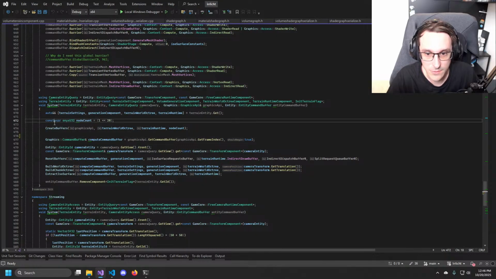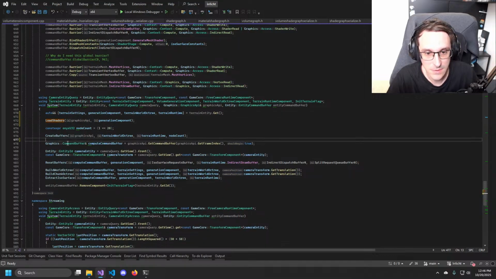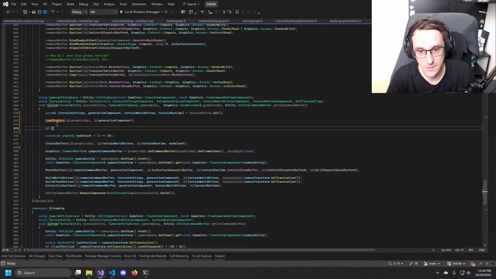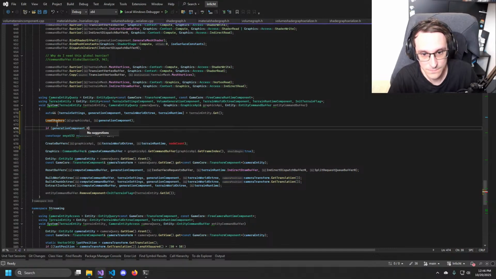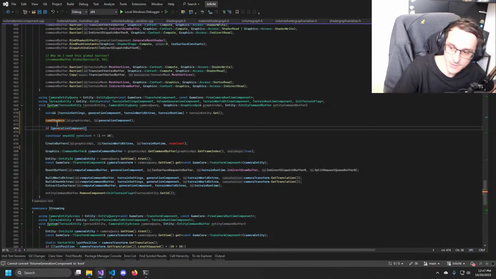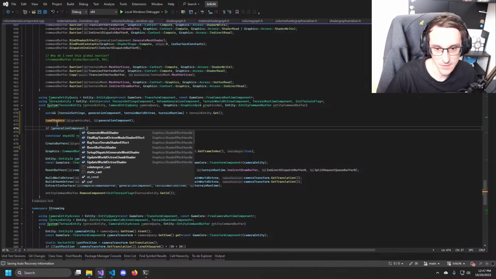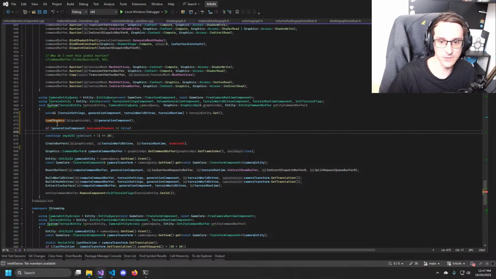Probably what we would want to do is load the shaders and then do the rest, and only if they are valid, then we basically continue, right? As loaded shaders equals false, then we just return here.